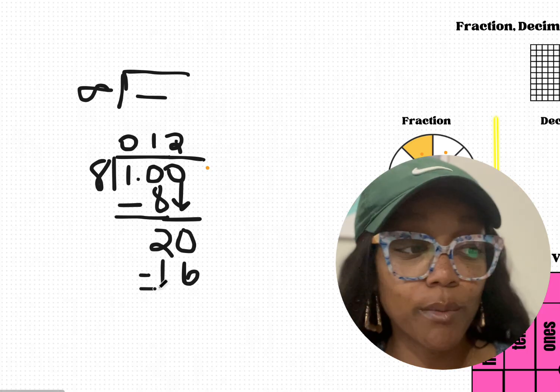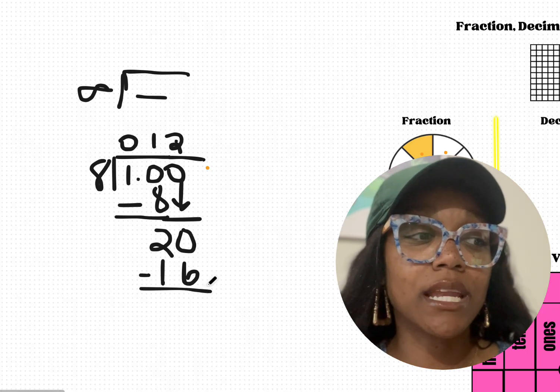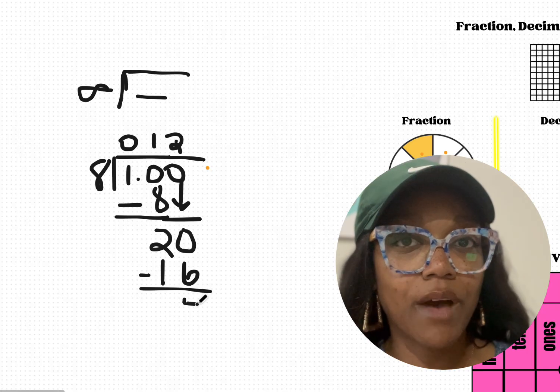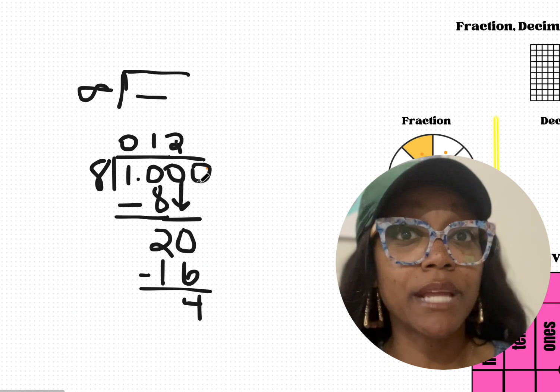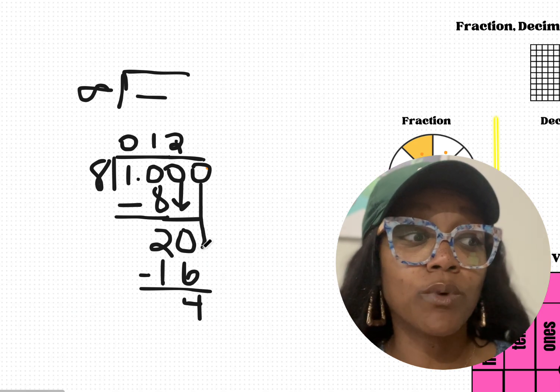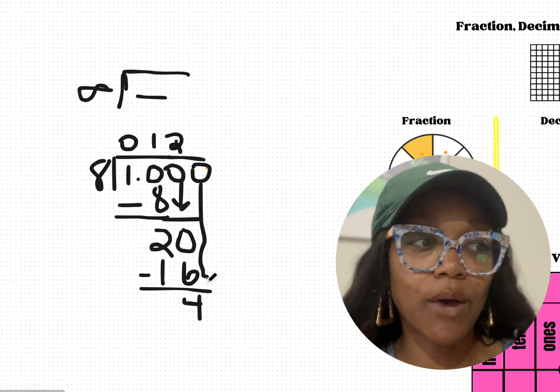We still have another remainder. So now we're going to add another 0. Now there will be fractions you divide and you have remainders, and that will give you a repeating decimal. First, you want to give them a terminating decimal when they first start practicing this. So now we have 40.